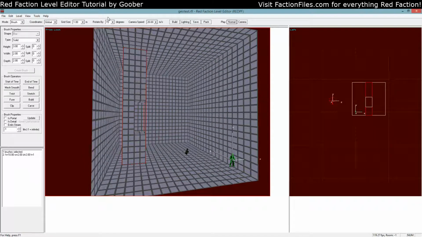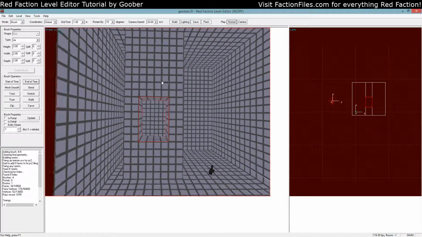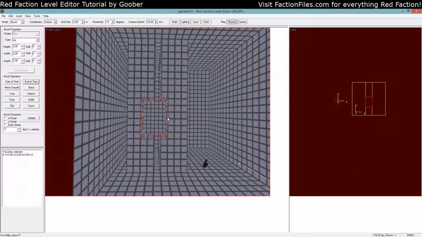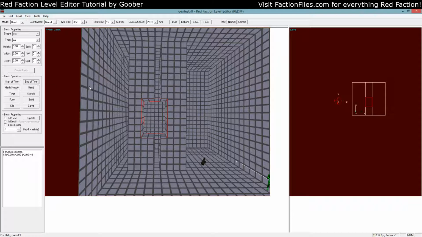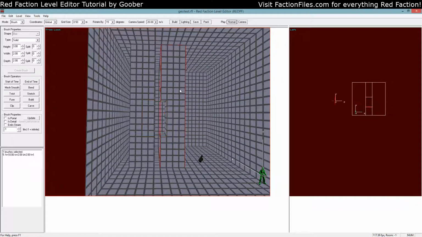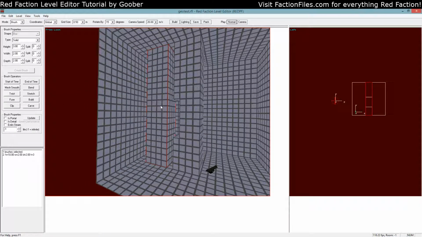Likewise, say you have two columns here. I'll set my airbrush to end of time there and move it away so you can actually see it. If you have two columns side by side, there's an airbrush here cutting out of both of them. If I select this one column and hit end of time, the airbrush will still cut out of this other column, because the airbrush is still after this column in time order. It's just not after this one. So that's essentially the way that layering works in the engine.